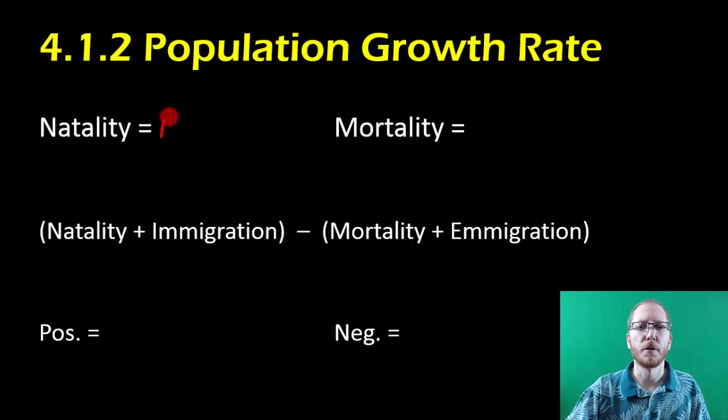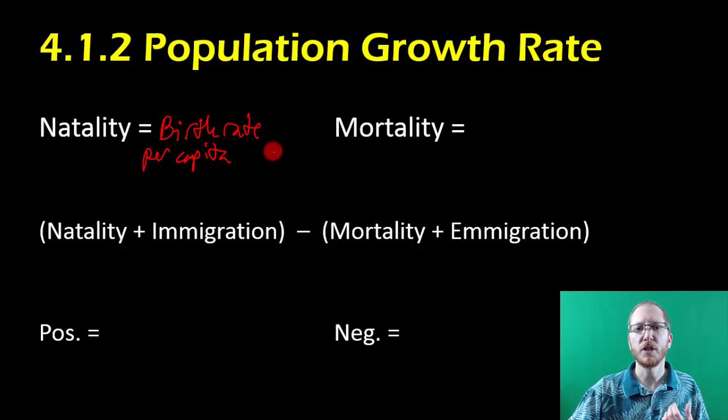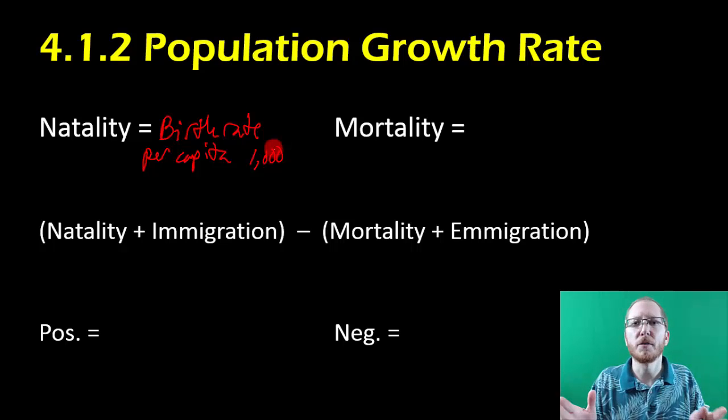Natality is just another term for the birth rate. Now you might also see some other stuff that they say like per capita, and that usually just means for a certain amount of people. Usually it's 1,000. And so they're saying if we take a random 1,000 people from within this population, within a year, how many offspring will they have? And so this gives us a general measure for how many births there are, because that way we can compare populations that differ in size.